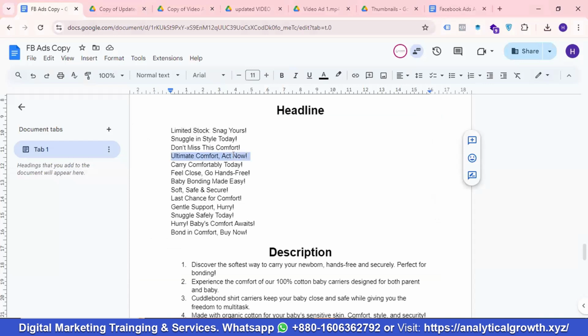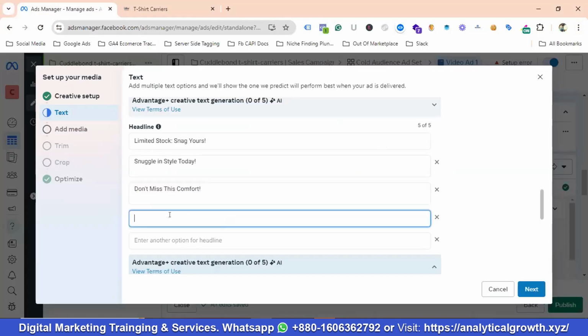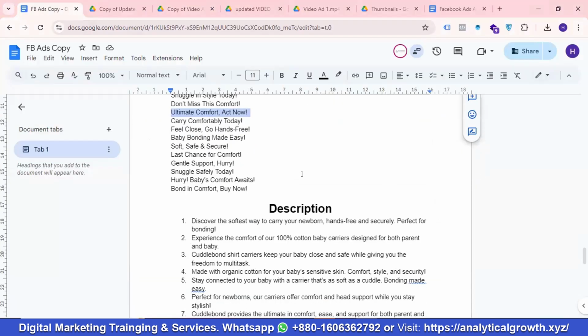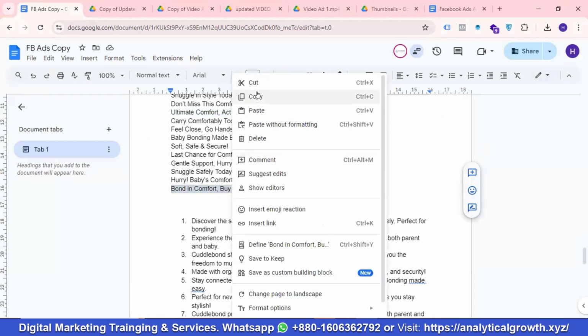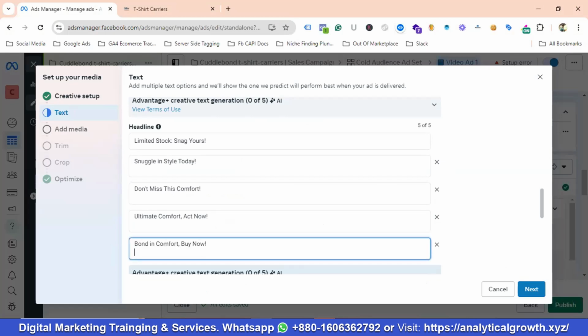In unlimited comfort. Act now. And the last one would be this one. Okay, perfect.